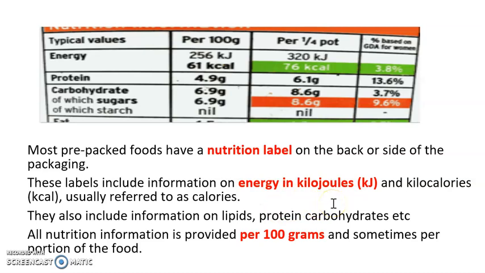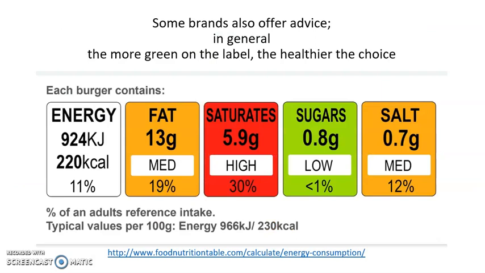And very often what we want is to look at two different foods and compare them. So what we do is we look at the kilojoule content per 100 grams. So if we're looking at it per 100 grams, we've got a fair comparison between two separate foods, and that might help us with certain food choices that we've got. And if you look at this one, some brands actually offer advice. So you can see that you've got these traffic lights here. The green and the low means that these are more healthy choices, and the red is showing you that this is probably a less healthy choice if you eat mostly this kind of red material.